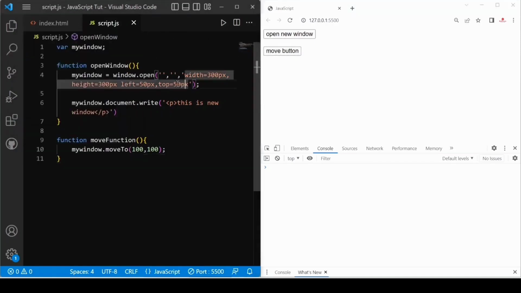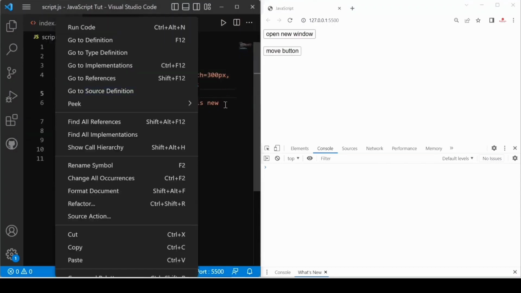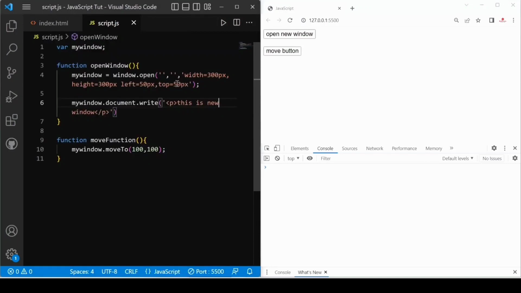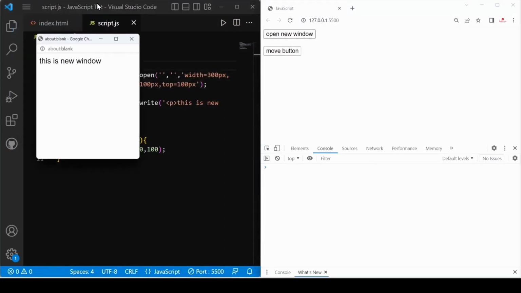If here I provide 100, for example, you can see there is no difference. If I provide 100 and here also 100, now let's save. When I click, you can see it takes 100 and 100. When I move, you can see nothing happened. Why? Because it is already 100 pixels. It does not move 100 pixels from left and top.